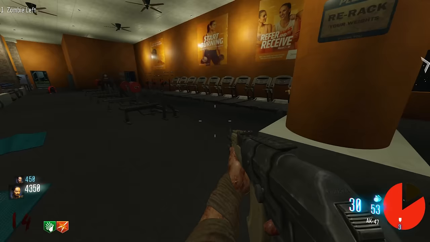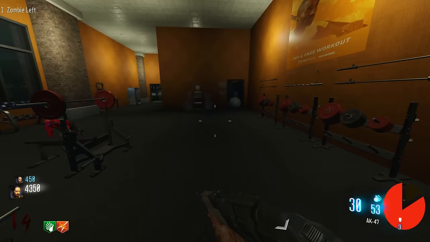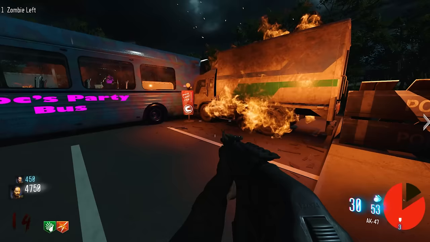RPG. Yeah, well, how many shots did you have with the other RPG? Seven. Maybe all of them have to go into that thing. Yeah, maybe. There. Are you working out? Yes, sir. Do you work out? Hit become invisible.